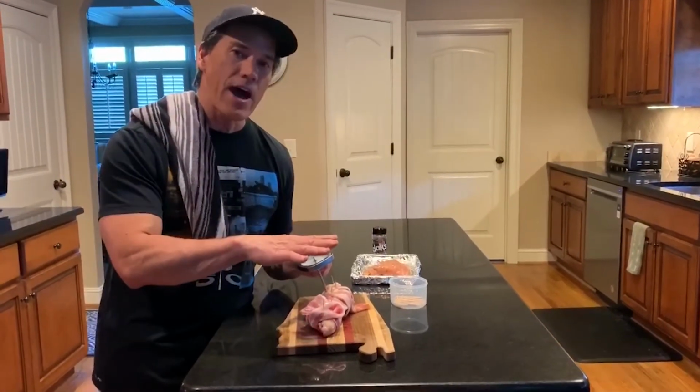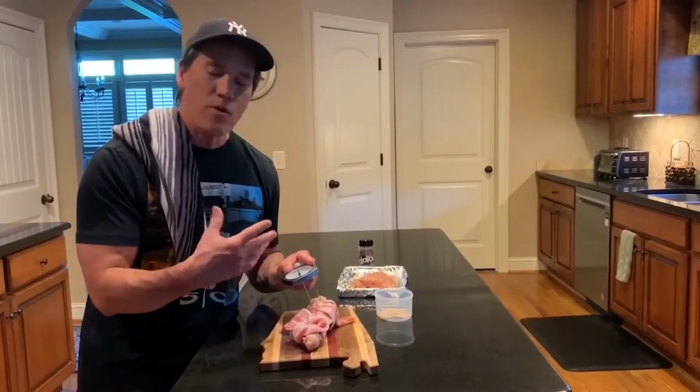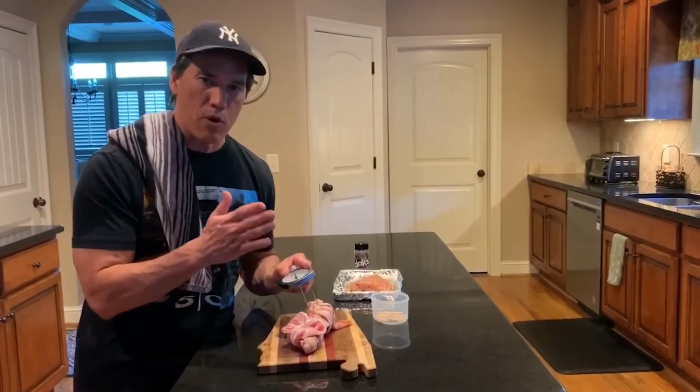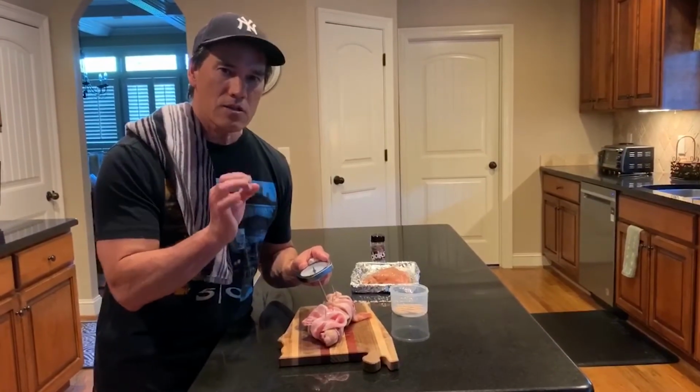You're going to set it down. You're going to let it rest, and it's still going to be cooking itself. The meat's still going to be hot for about 10 minutes, and then it should be just perfect. So it should be tender and moist inside, cooked on the outside, just the way you'd want it.